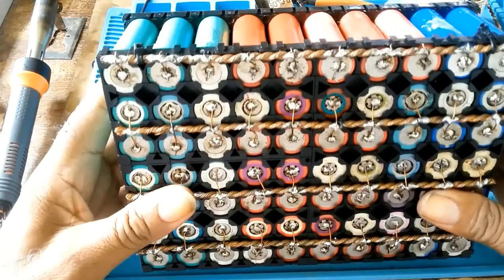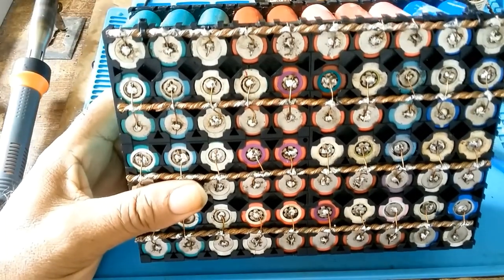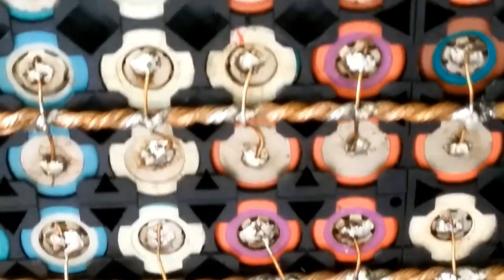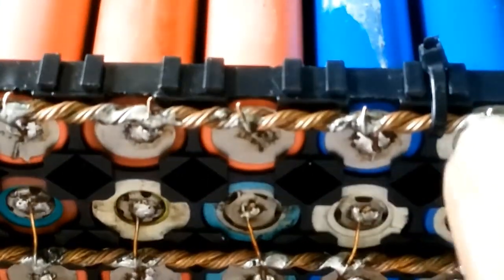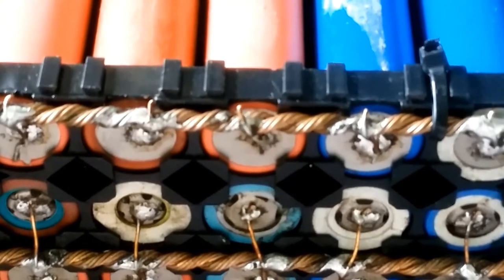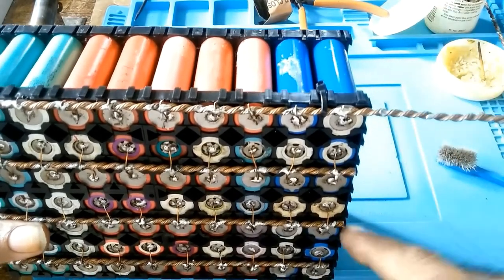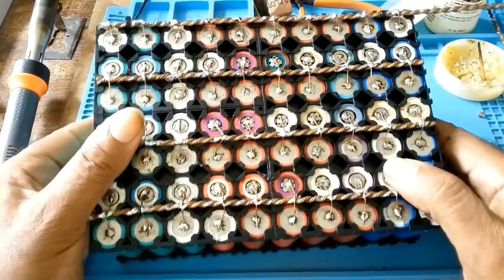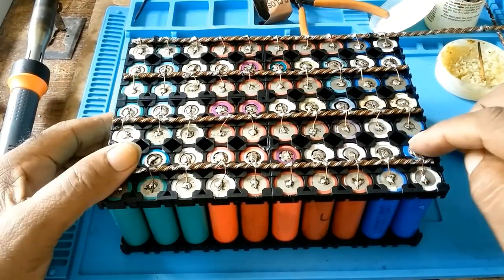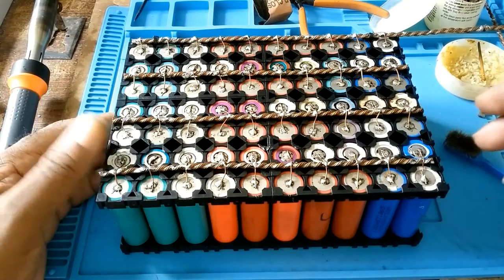And this, I put a tie wrap here and here to hold the last one in place. This is the last one, a tie wrap here and another tie wrap down here to hold it secure in place. On this one, I'll put a heat shrink and I'll cut it and I'll bend it. So I've tested each and every one with a multimeter to make sure it's connected properly, and now I'll be going on the other side.